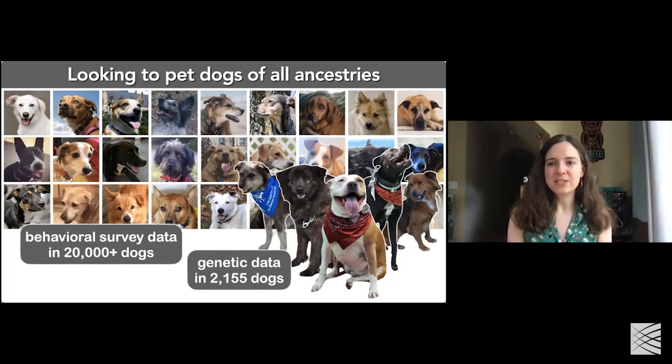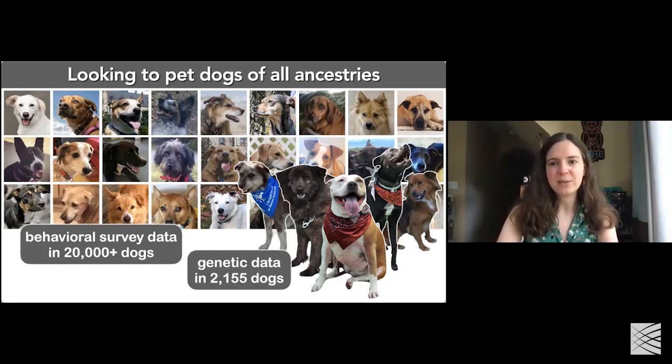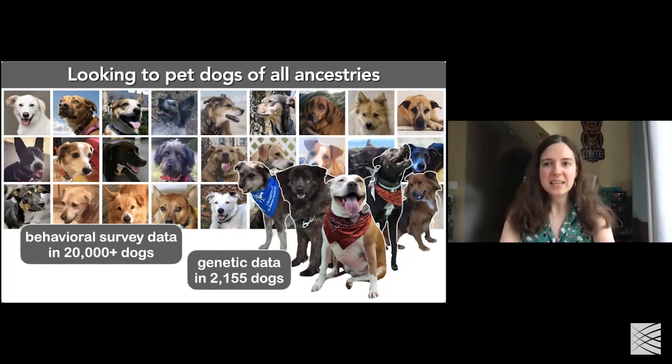So we launched Darwin's Ark, a public science initiative, in 2015 to address this problem. For over 20,000 dogs, we've collected behavioral surveys and physical trait surveys from validated questionnaires on personality, impulsivity, and cognitive decline. We also gather DNA samples and have sequenced over 2,000 dogs at low coverage, with imputation of genotypes against a large panel of whole canine genomes.